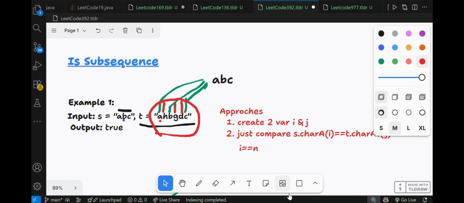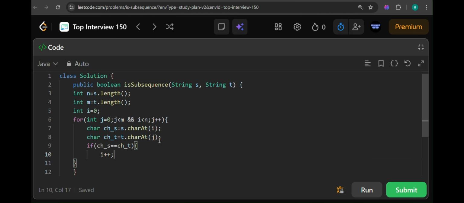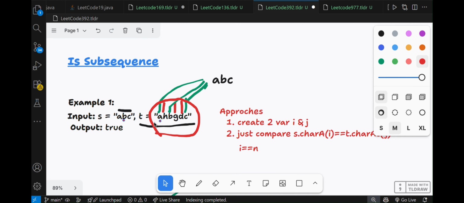If b is found here, then i will be increased. Now i will be pointing to the c character, and it will be linearly searched, and I find that c. Now this c will be found.